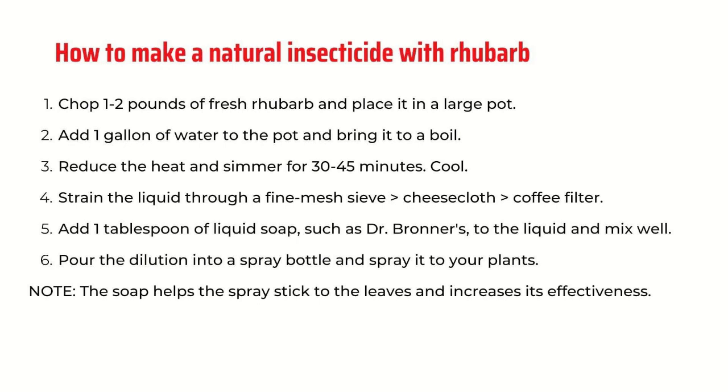Number four is you want to strain the liquid. And what I do is in stages because I don't want to clog up my spray bottle. So I run it through like a sieve and then maybe cheesecloth to get more of the chunks. And then I actually run it through a coffee filter. And that seems to do the final trick.